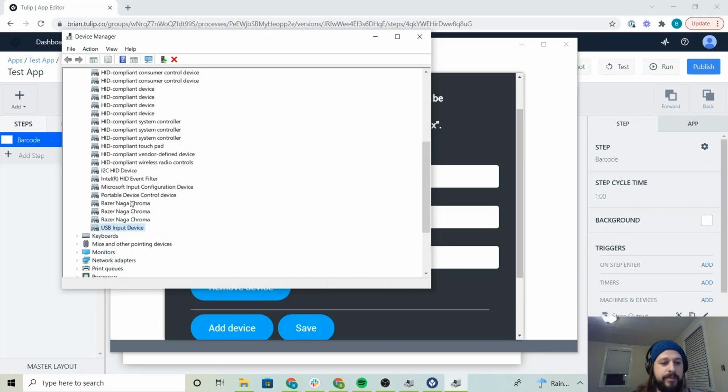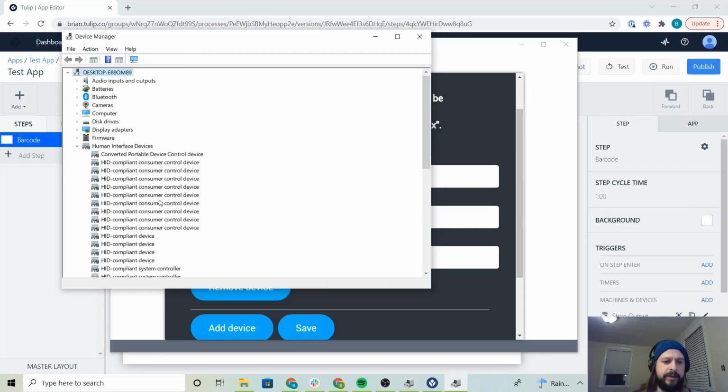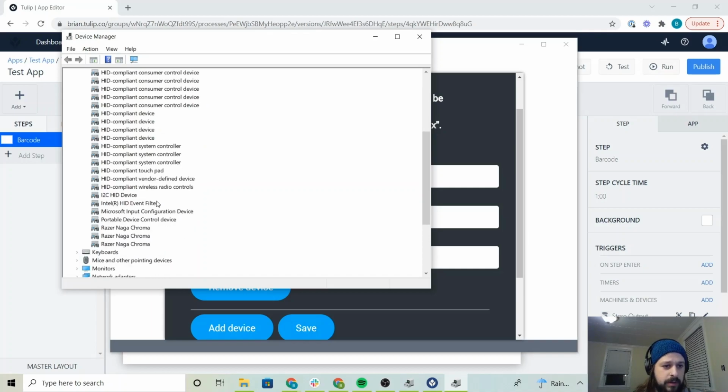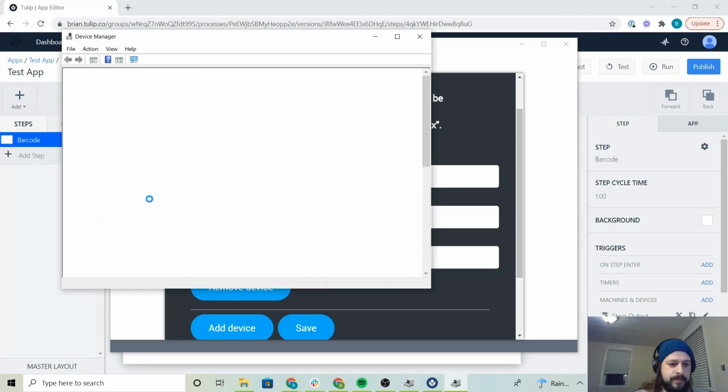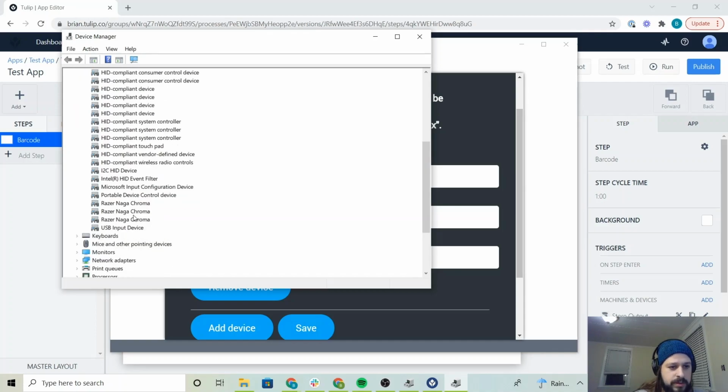I'm pretty confident that this is the one I'm looking for, but just to be absolutely certain, I'm going to unplug my barcode scanner and make sure that it is removed from the list. If I take a look again, it looks like it is no longer there, so I'm even more confident that this is the one. I'm going to plug this back in, and there it is, USB input device.